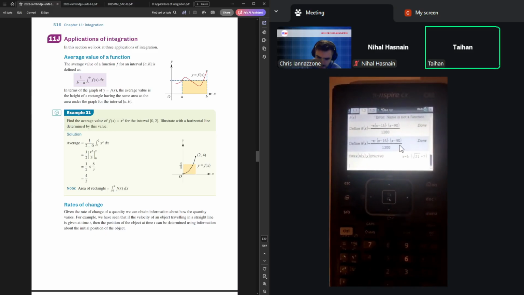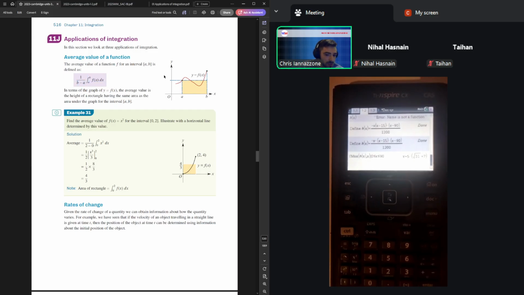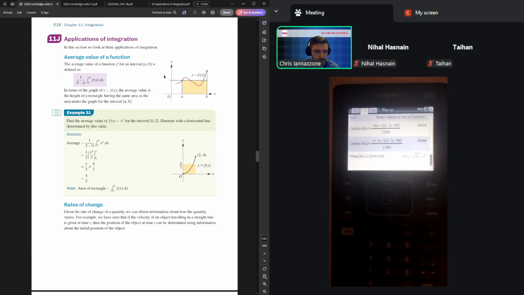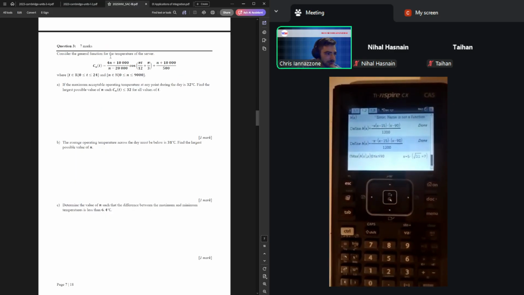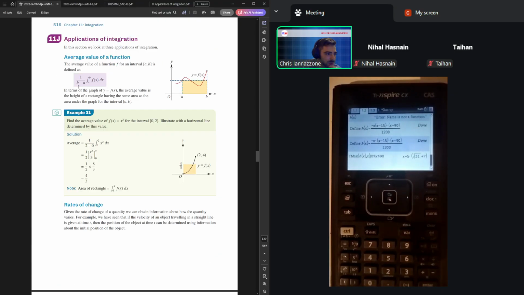Yep. Cool. Okay, so as far as the applications of integration, first one up, average value. It is a fairly self-contained thing. So whenever you're trying to find the average of something, in fact, we even had a look at a few examples in this SAC as well as to applications of using average value. But first up, what is it?